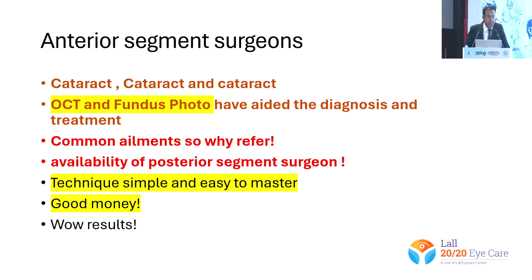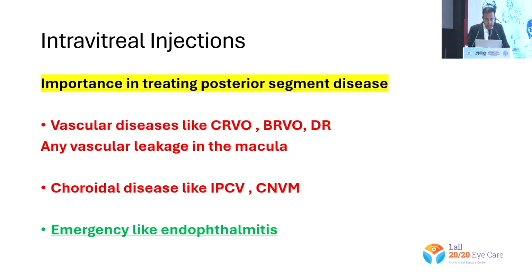So as anterior segment surgeons, cataract we are doing. But if we know how to interpret OCT and we have a fundus photography, this can help us in our diagnosis and treatment. These are very common ailments we see in our day-to-day practice. The availability of a posterior segment surgeon is questionable at times. So the technique is simple, easy to administer, good money, and wow results.